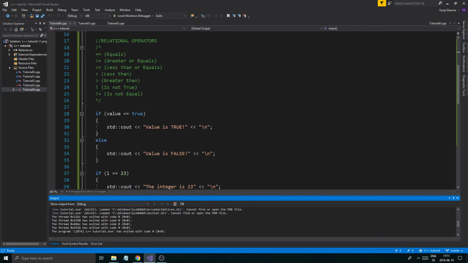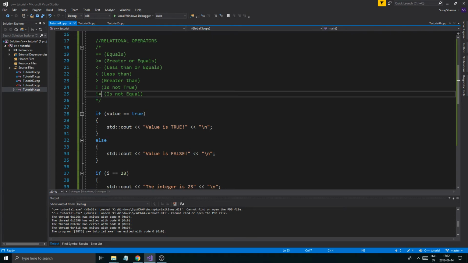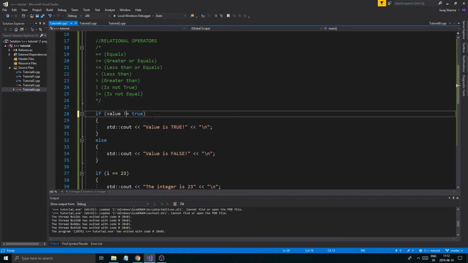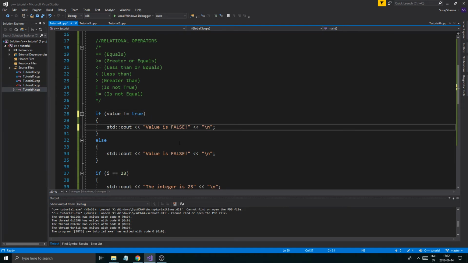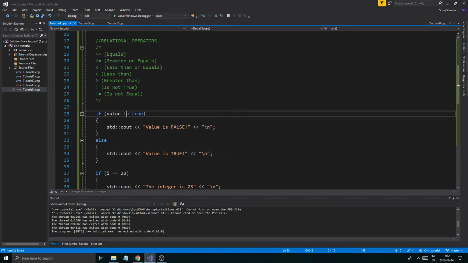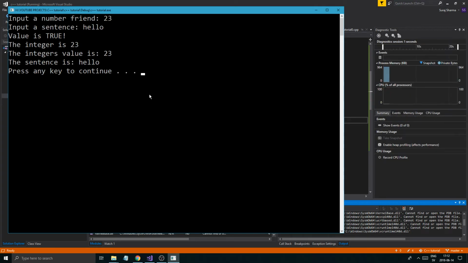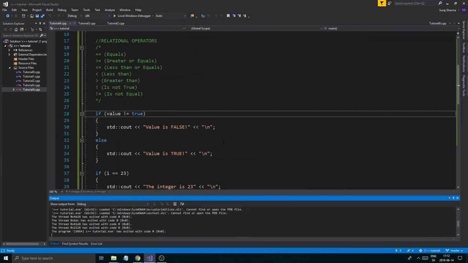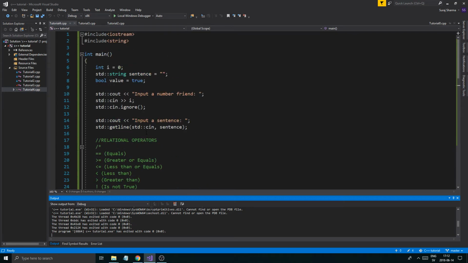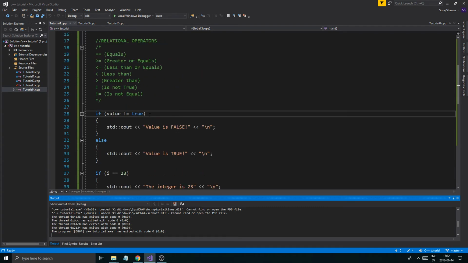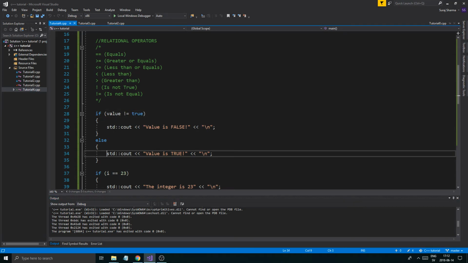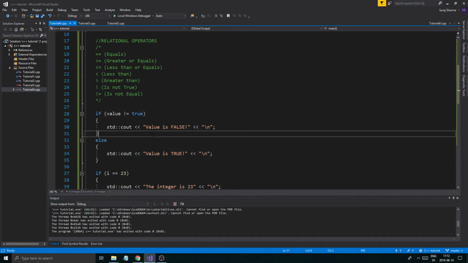Now, there are some other operators you can use. You can use is not equals and is not true. So let me show you these as well. Is not equals true. If it's false, it should say it's false, right? Otherwise, it is true. So this is a way of saying not equals to true. And then we'll say 23, hello, value is true. So it came in here. It checked it for not being true and it wasn't true. Or it was true, I'm sorry, I'm a little confused. And it came in here and did all this stuff.